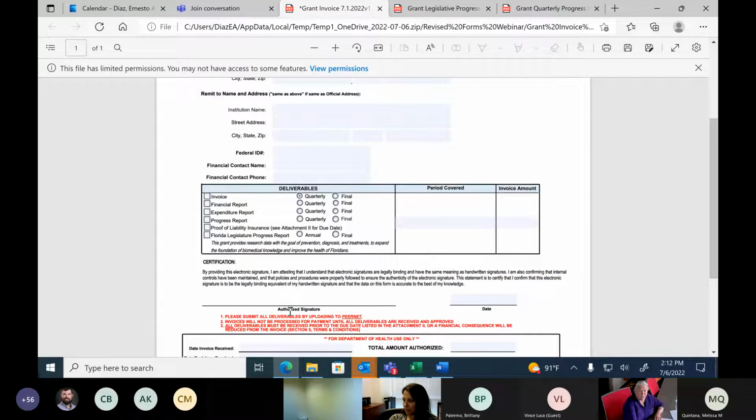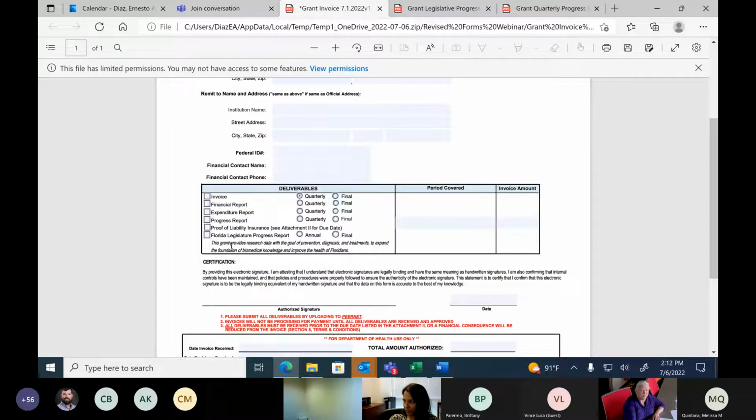Okay. The next section, we used to have just this little statement here that's in italics. That came under question from DFS this past year, and we had a compromise where we were allowed to leave that statement, but it really needed to be a listing of the deliverables that are part of the packet. And it comes off of the attachment 2. In our case, our grant award attachment 2 lists out all the deliverables, what frequency they're due, the actual due date. And then some of them are quarterly, some of them are annual, and so on.